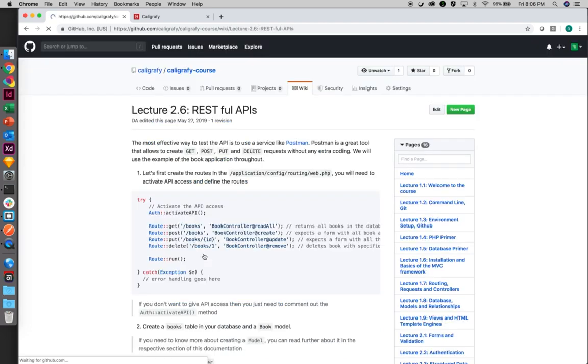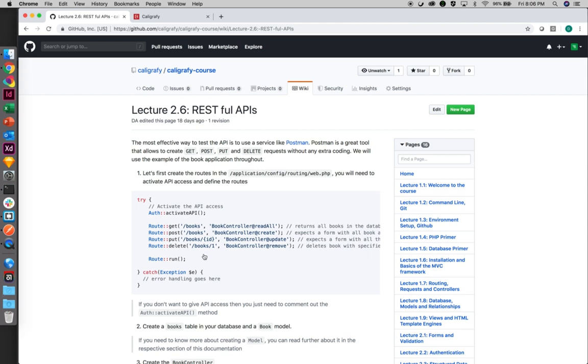So if I go to the lecture, I go to REST APIs. And by the way, APIs, there are different types. The one we're concerned with is called the RESTful APIs, which really mimics HTTP method requests. That's really the beauty of it, and it fundamentally uses the get, the post, the put, and the delete.